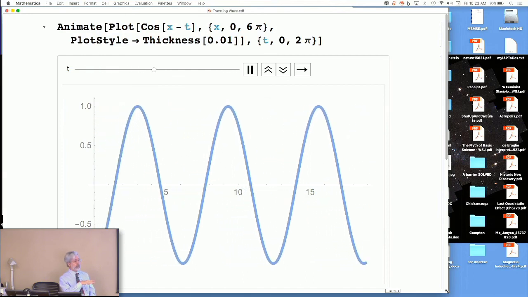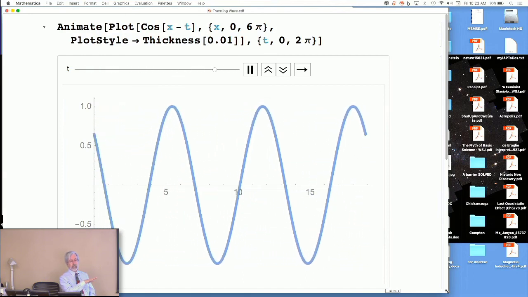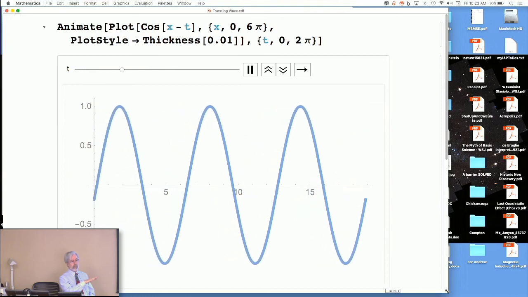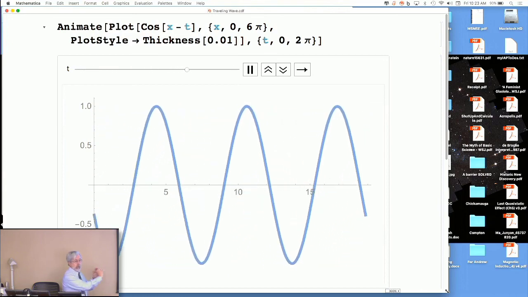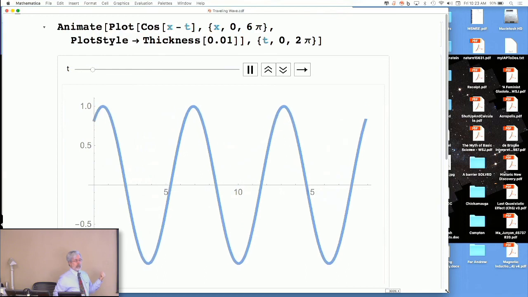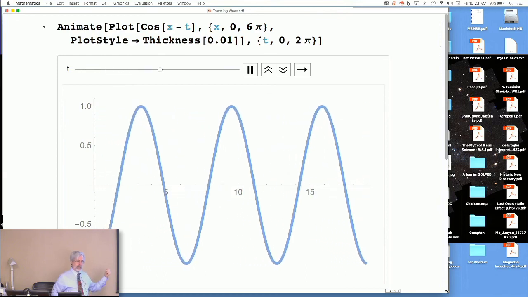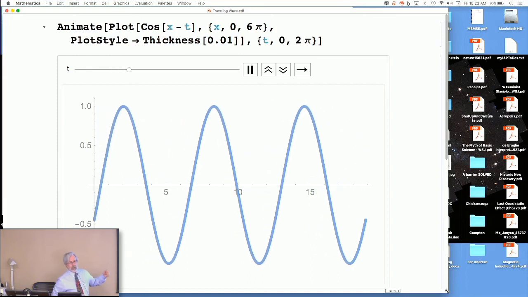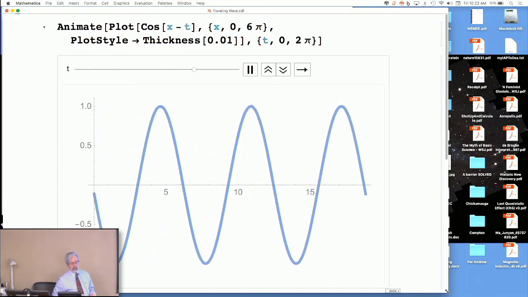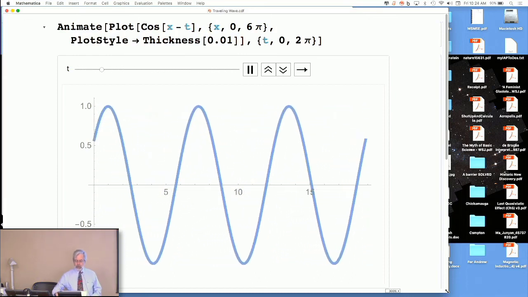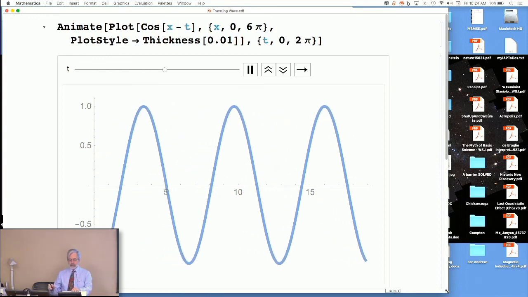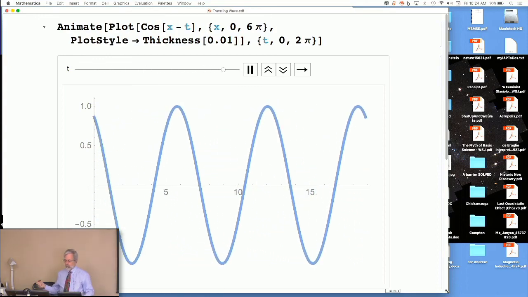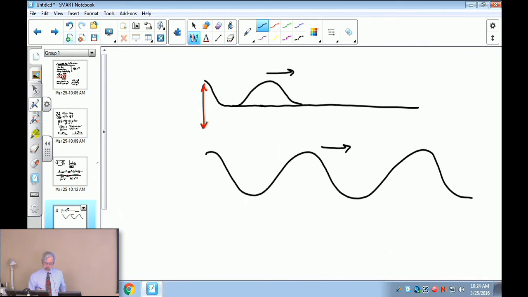Remember, we said that through the wave equation we could get any shape that would just propagate to the right through this medium, the rubber band. But what makes it periodic is the source. I'm shaking it periodically like this. So what causes that periodic behavior is the source. I'm shaking it up and down.